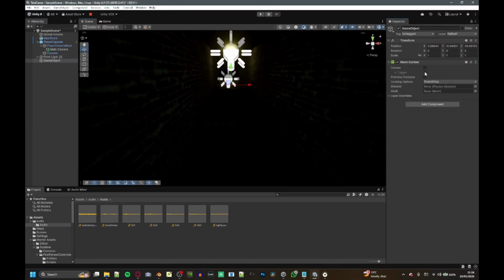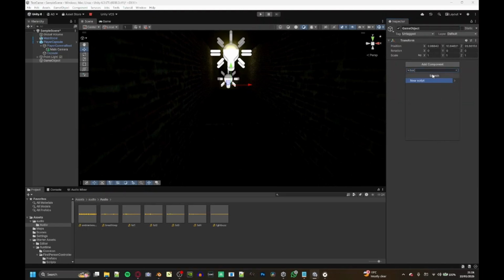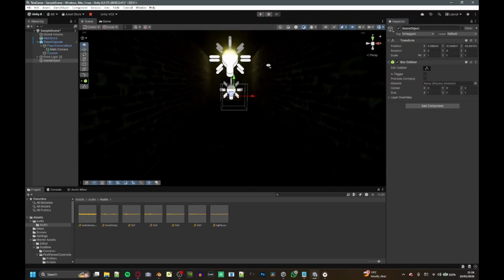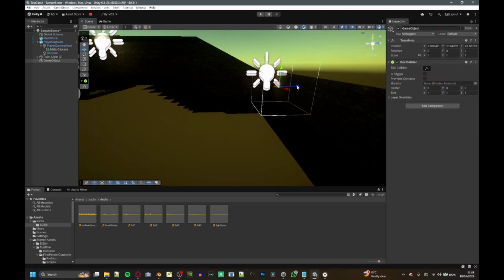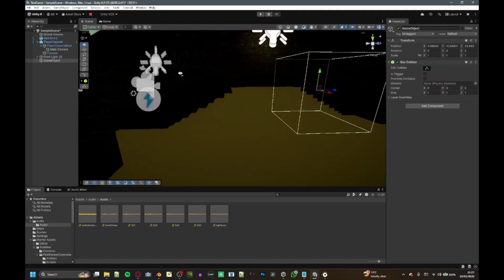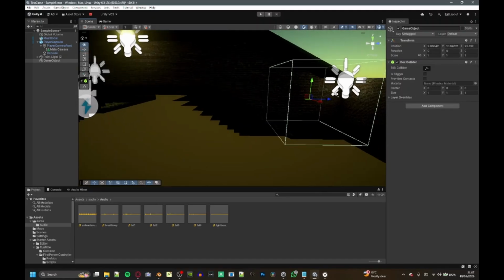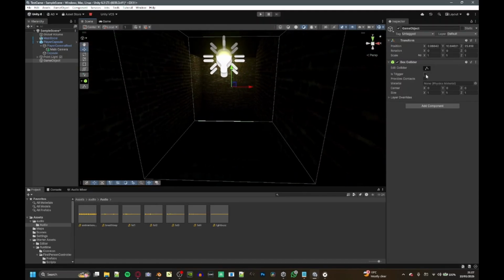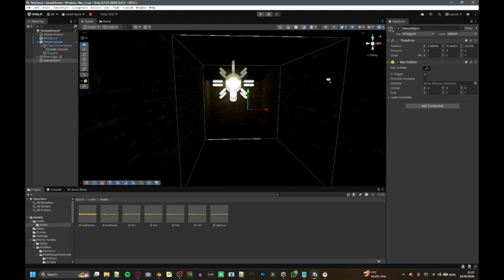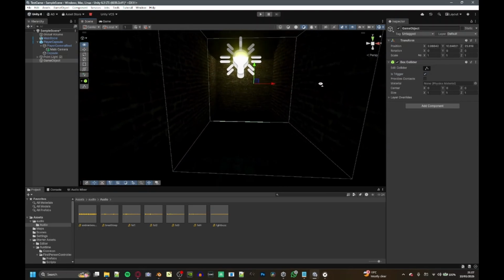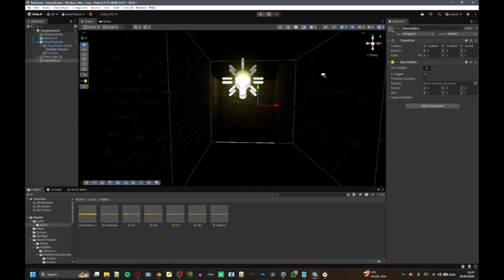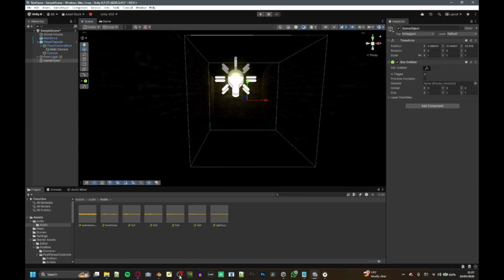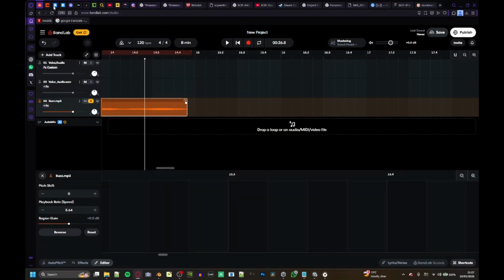No, I'll do box collider. And I'll move that to about, yeah, that'll be fine. If I move that there, now we can make a spooky noise.